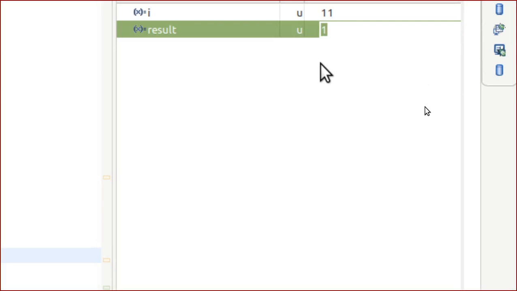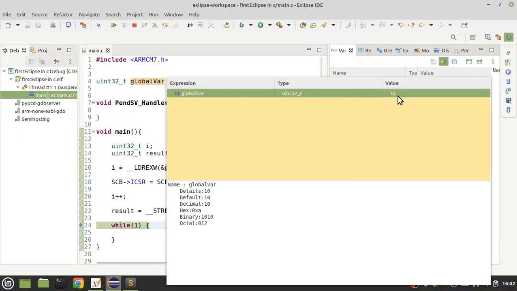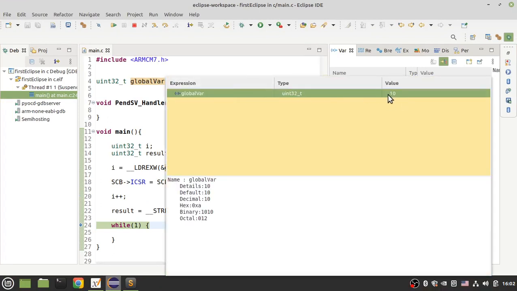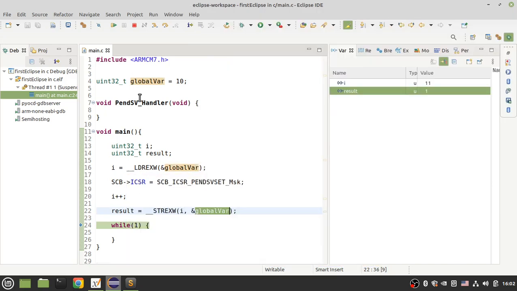Writing failed, and the value of the global variable is another time 10 and has not been changed to 11. When you break the atomic part, you can't write a new value in the global variable or any other variable, because I have a break between load and store.